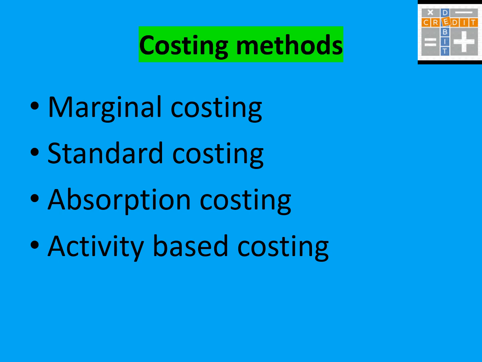We explore different costing methods, including, as you can see, marginal, standard, absorption, and activity-based costing methods. Don't, however, worry about the different names. The most important thing to note is that there are many different ways a business can use to calculate the cost of providing goods and services to customers.